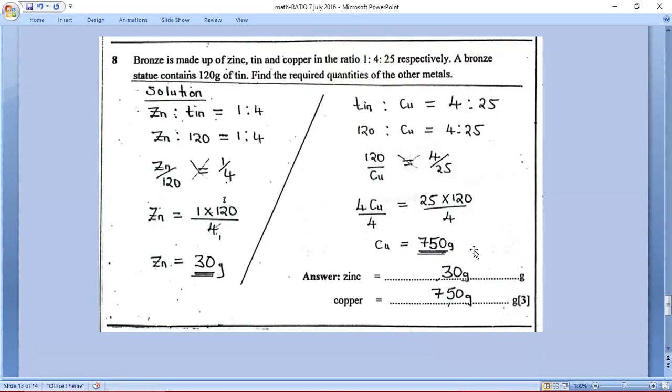Okay, we'll come to the end of the lesson. In case you are given different ratios and they require you to find the answer in a different unit, maybe instead of grams, they want you to find in kgs, just remember that you have to convert the units. When working with the ratios first, make sure the units are the same. Then after you find your answer, that's when you convert, or you convert before starting, so that the units in the ratios should always be the same.